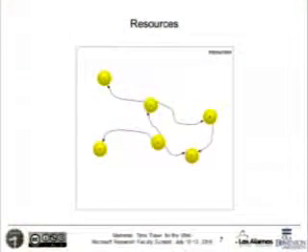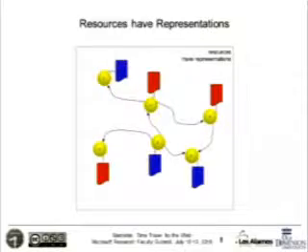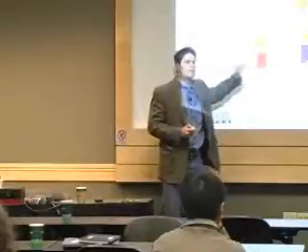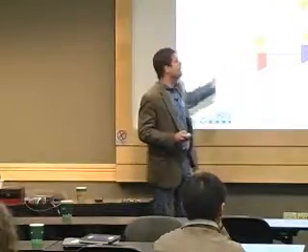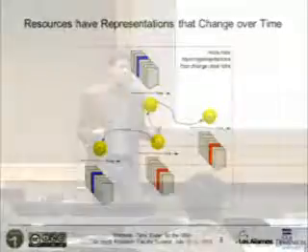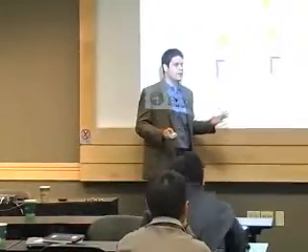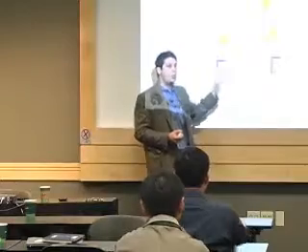Okay, so the idea here is there are resources out on the web, and of course they're interlinked, and that's what makes it useful. When I dereference those resources, I get back the representations. And whenever I dereference it, I get back the current representation, obviously. Now, the idea is each of these resources is changing independently through time. So you click on it now, and then somebody else clicks on it in 10 seconds from now, and you have different representations. But essentially, we have a perpetual now. Whenever I dereference it, I get back the current representation.